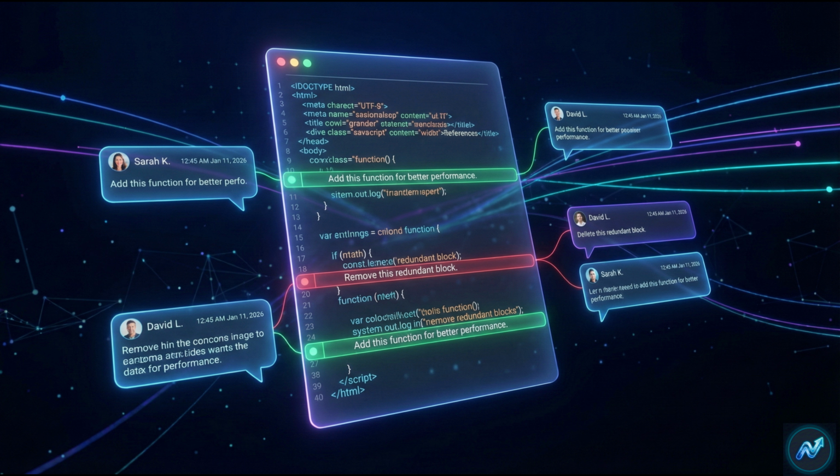Step 8. Code review. Other developers receive a notification that you've created a PR. They read through your code. They test your changes. They leave comments. Maybe they ask you to refactor something. Maybe they catch a bug. Maybe they say this is great, but can you add a comment here to explain this logic? You discuss back and forth.